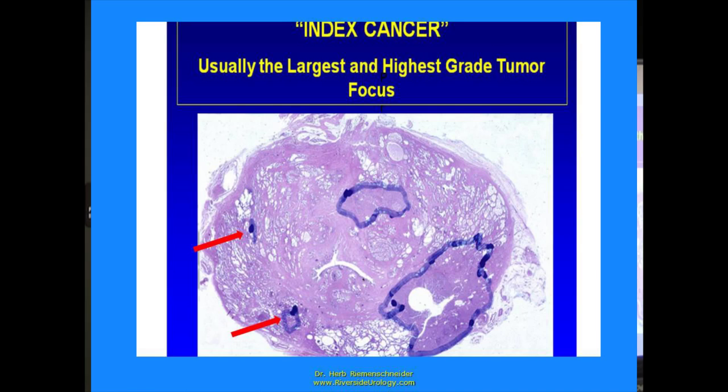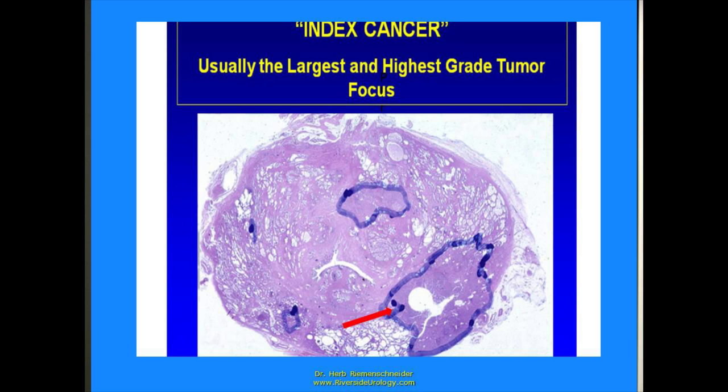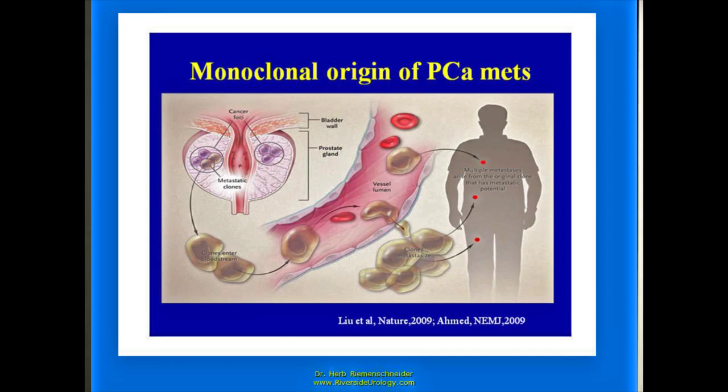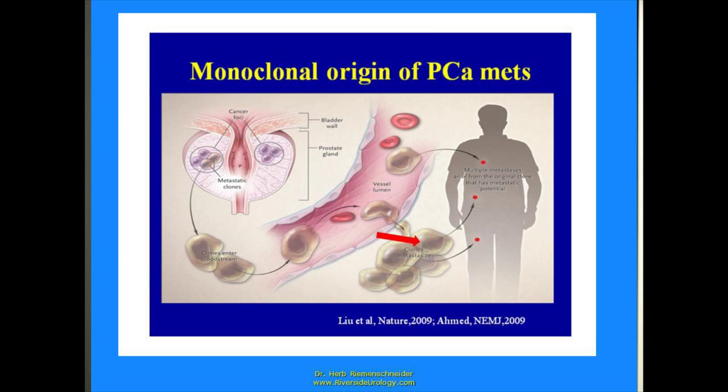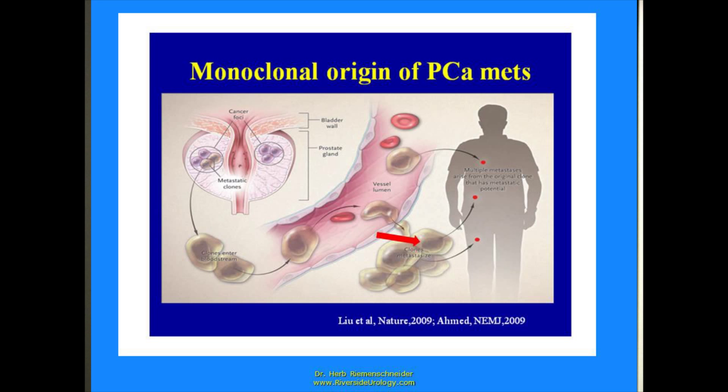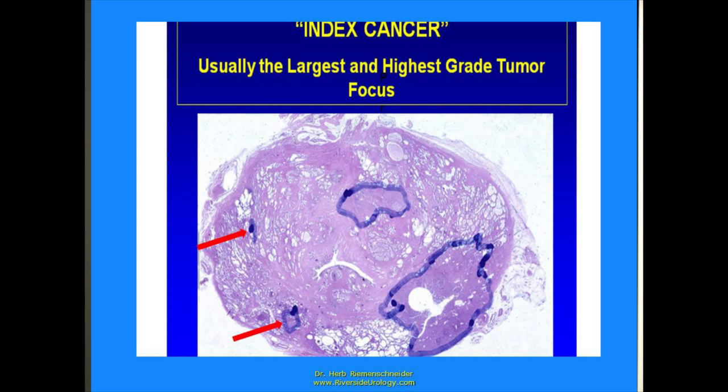There's cancer here and here — very small lesions, very well differentiated, low-grade disease. Could that be insignificant cancer? Then look over here — this just jumps off the screen. This has a high-grade Gleason score and significant lesion size. We call this the index cancer: it has bad cells in fairly large volume. People do have bad prostate cancer disease that moves out of the confines of the organ into surrounding tissues — we call that metastatic — and genomic studies show these cells are identical to each other yet very different from the others.